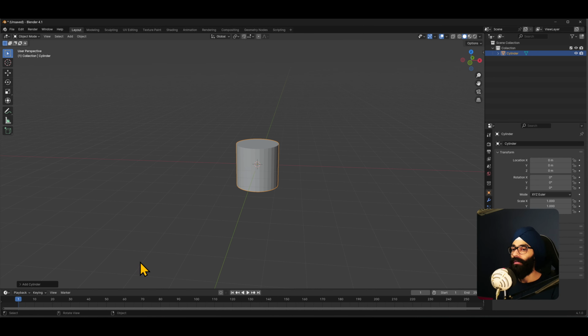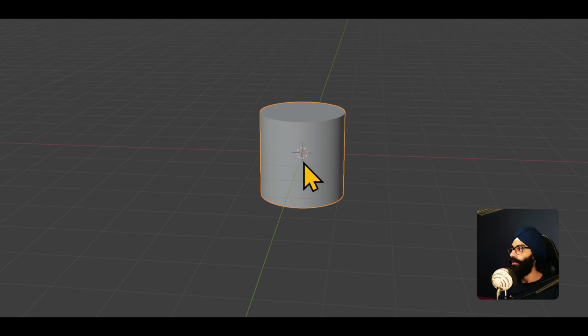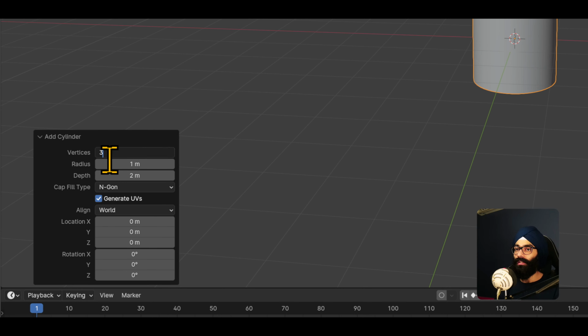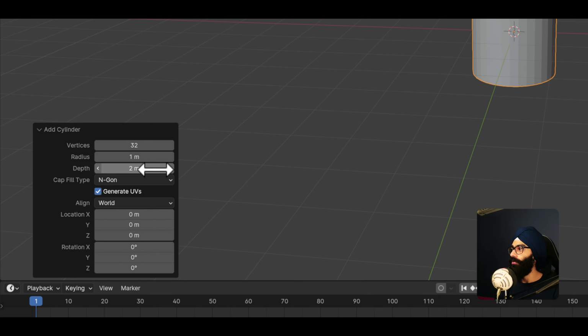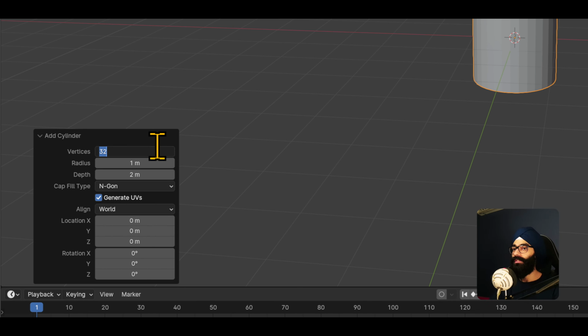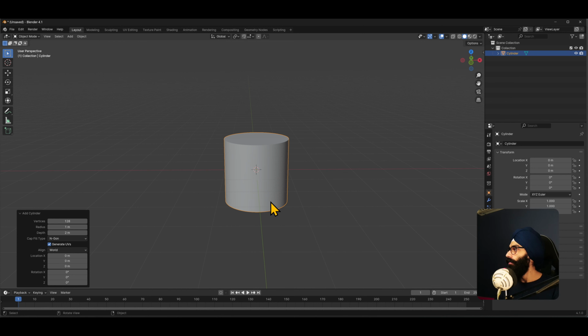Once the cylinder is in, before you do anything else, you want to open this box here. That's your operations menu. Importantly, you want to change this 32 to a higher number like 128. This is the number of vertices on your cylinder. Now it's looking a lot smoother. At the beginning it was a little jagged, and that will make our coin not look good. So make it 128 and hit enter. This will remain until I do another operation. That's your last operation menu.